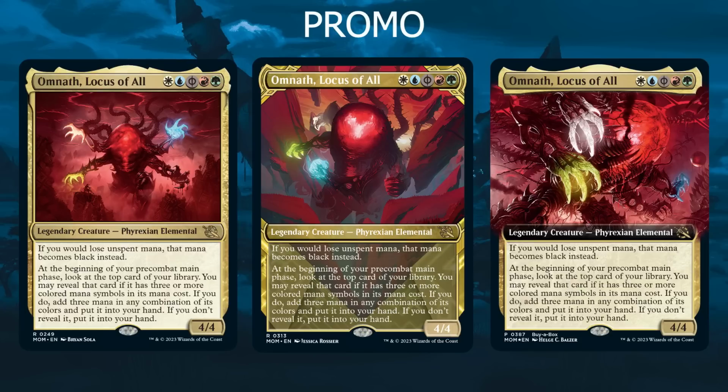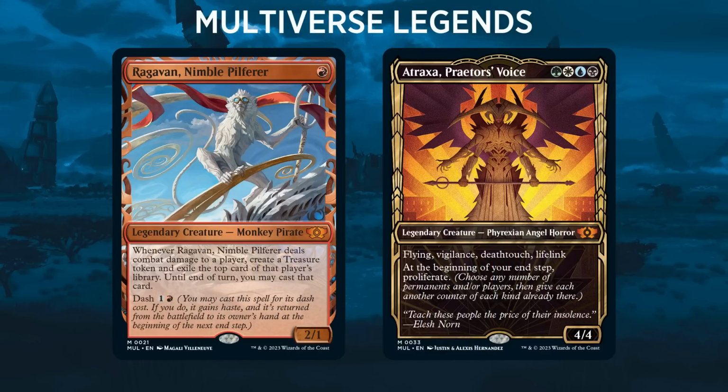But yeah, that only leaves us with one last major reveal, and that is the Multiverse Legends. This is essentially a slot in each booster, similar to how the Retro Frame artifacts worked, where you are going to find really powerful old creatures in that slot in the frame from the set they come from. And they gave us two spicy examples. We got Atraxa, Praetors' Voice in the new Capenna style, and then we also got Ragavan in the Masterpiece style from Kaladesh.